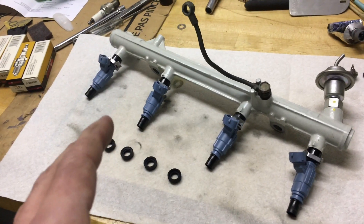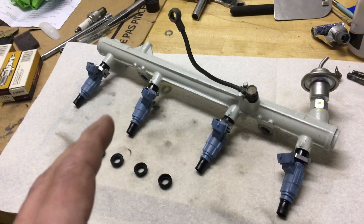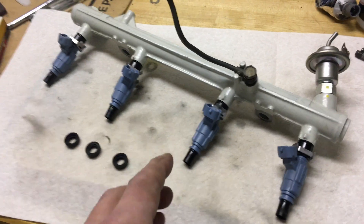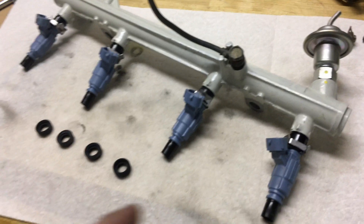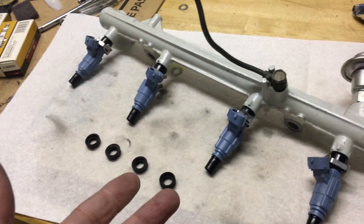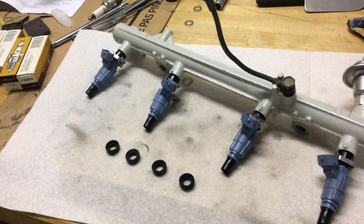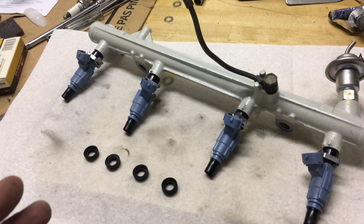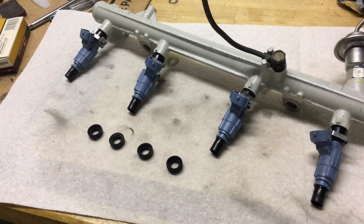I think that's true based on comparing these to the stock Toyota ones. The stock Toyota two-hole fuel injectors are really good fuel injectors. These are a little more, like, made out of plastic, I guess you would say. But I like them — I've been real happy with them. I couldn't tell you whether there's an increase in performance or fuel economy or any of that. I just replaced these when I was starting to learn about the 22RE and upgrade the motor.